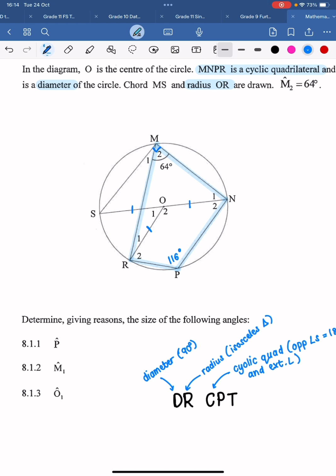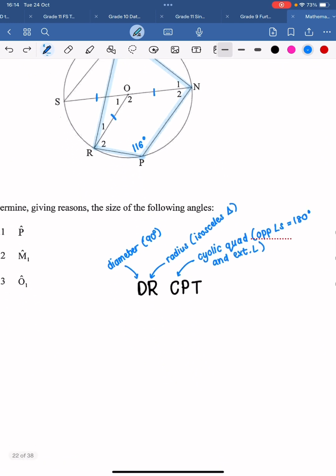We don't currently actually have an exterior angle here of the cyclic quad. Remember, guys, an exterior angle is always when you have a side. So let's say, for example, if we had PN, any of the sides of the quad, but that side is actually lengthened, right? Then that angle on the outside, that would be an exterior angle. So we don't have that in this case, on this picture. So that's it for the cyclic quad, I believe.